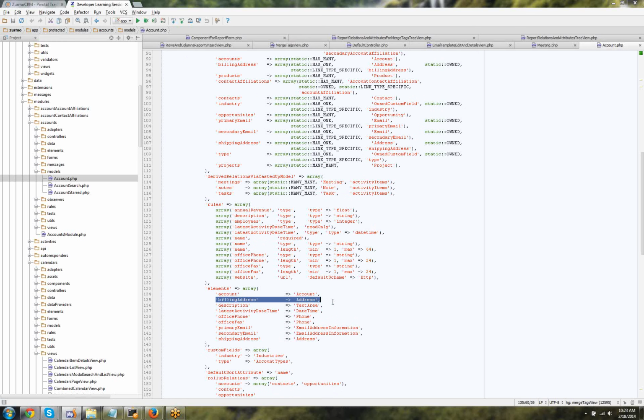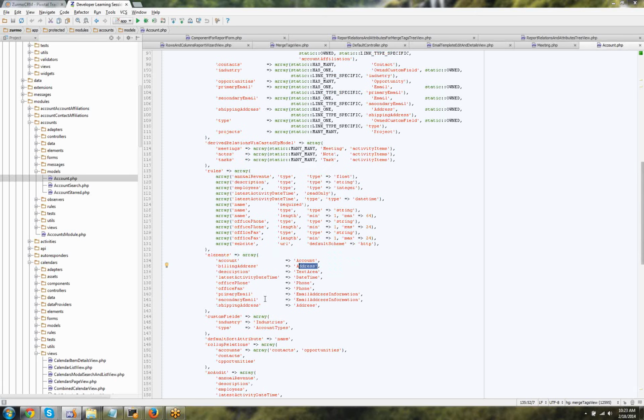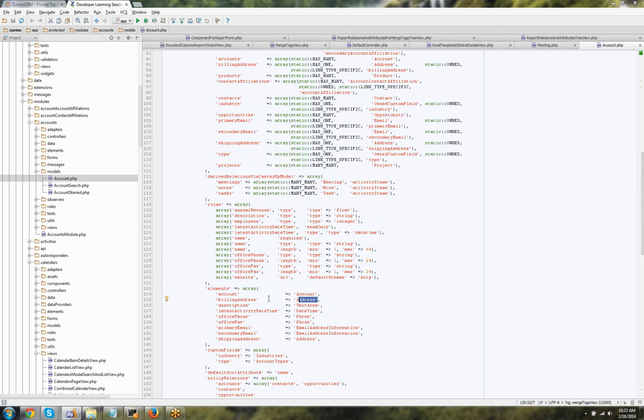You'd also have to declare it in the elements, so you know what kind of element it is. You would declare the attribute as tertiary address. And I had done that, and then I added the array for the element within the edit and details view. Yeah. And then I updated schema and all that, and I still wasn't seeing a new field populate.